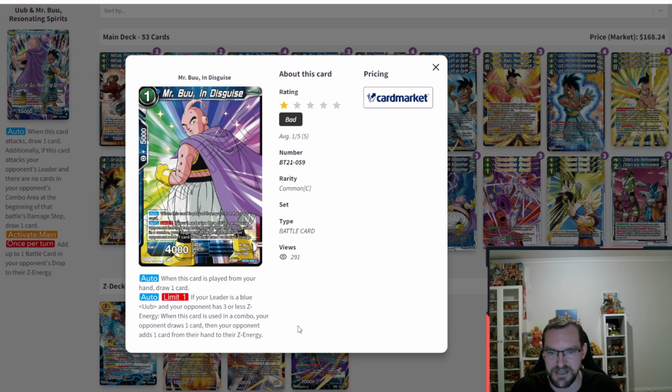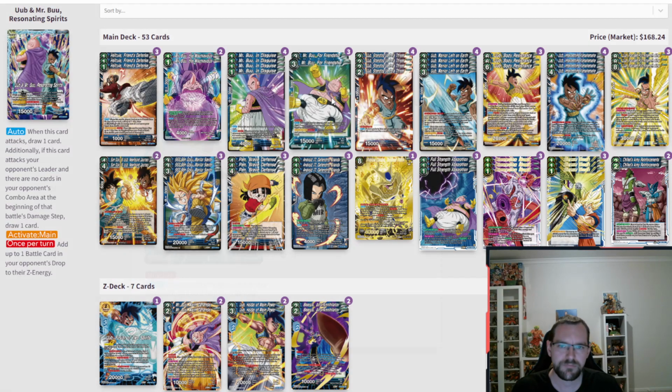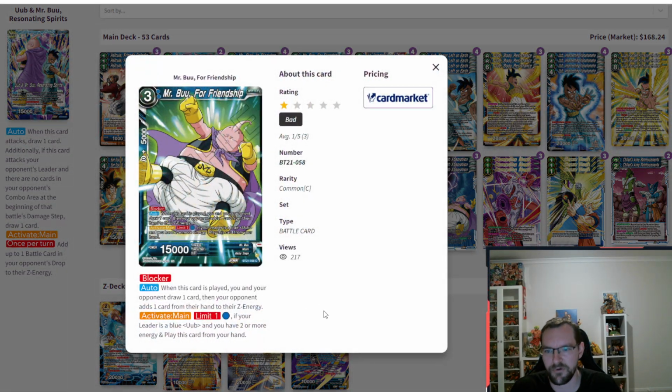When this card is used in a combo, your opponent draws 1 card and then your opponent adds 1 card from their hand to their Z energy. Going into Mr. Buu for Friendship, it is a blocker, auto. When this card is played, you and your opponent draw 1 card and then your opponent adds 1 card from their hand to the Z energy. Remembering, we want to make sure our opponent's putting cards into their Z energy there.